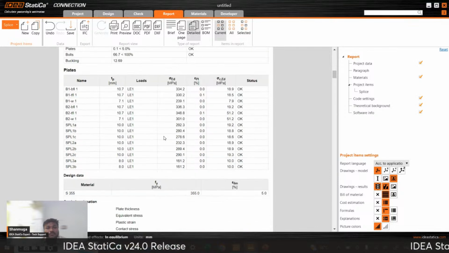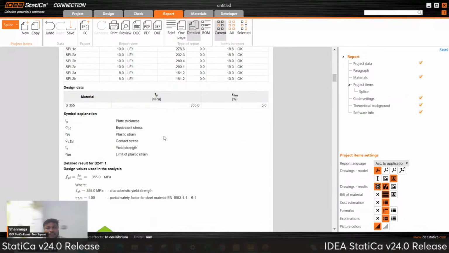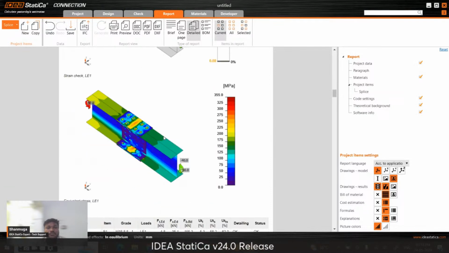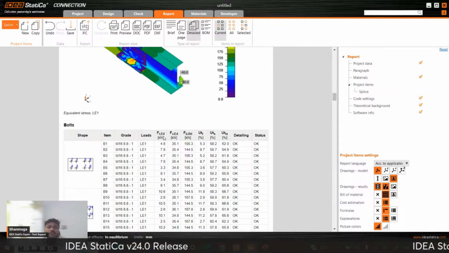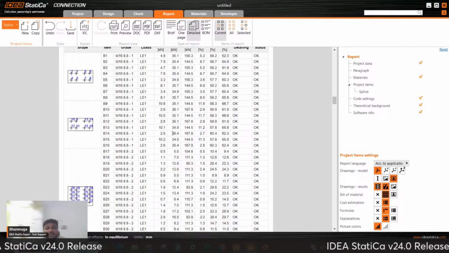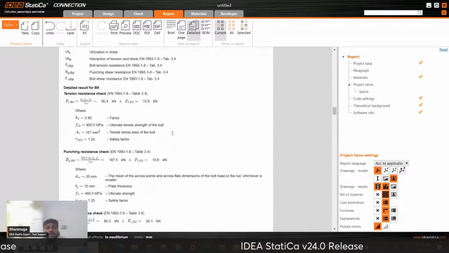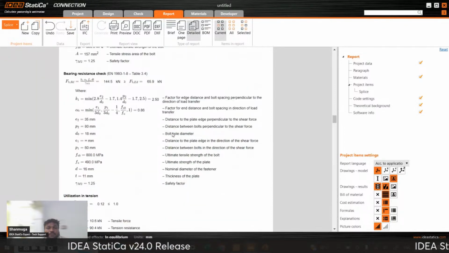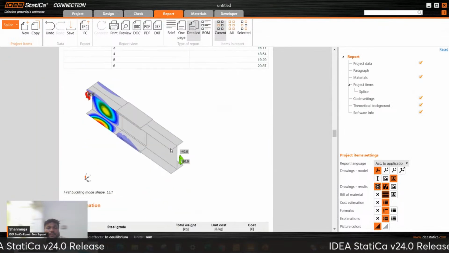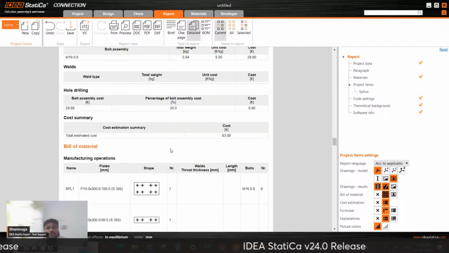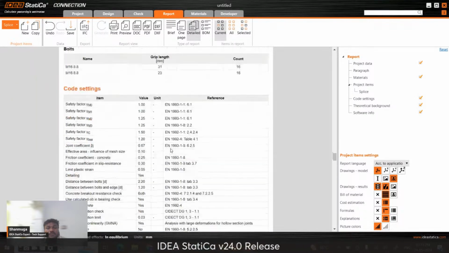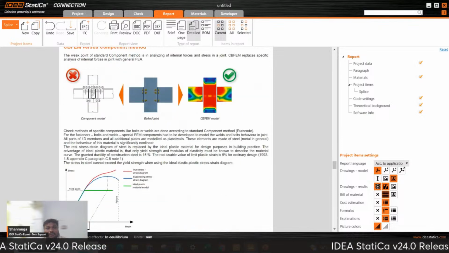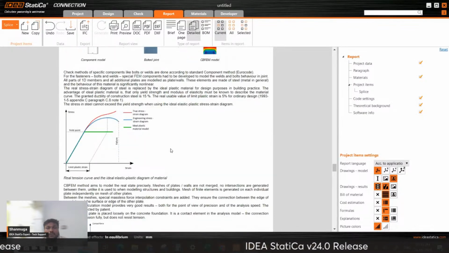Then we have the plate result, detailed result for the plate, pictorial representation of the stress distribution and the strain distribution, bolt utilization, and the detailed result for the ultimate value of the bolt can be observed in the report. And then we have the bill of material and the cost estimation. We have the code setup, and we have included the theoretical background. It has been displayed in the report.